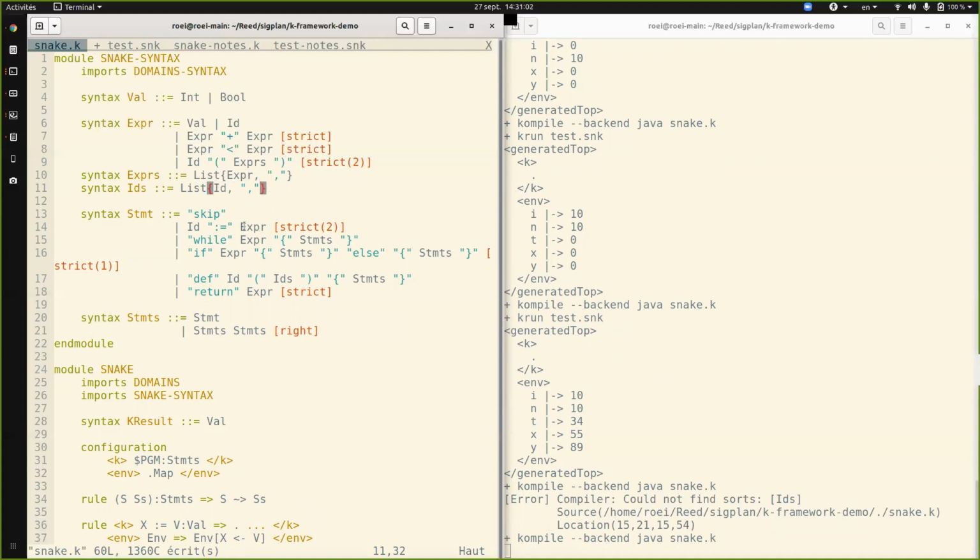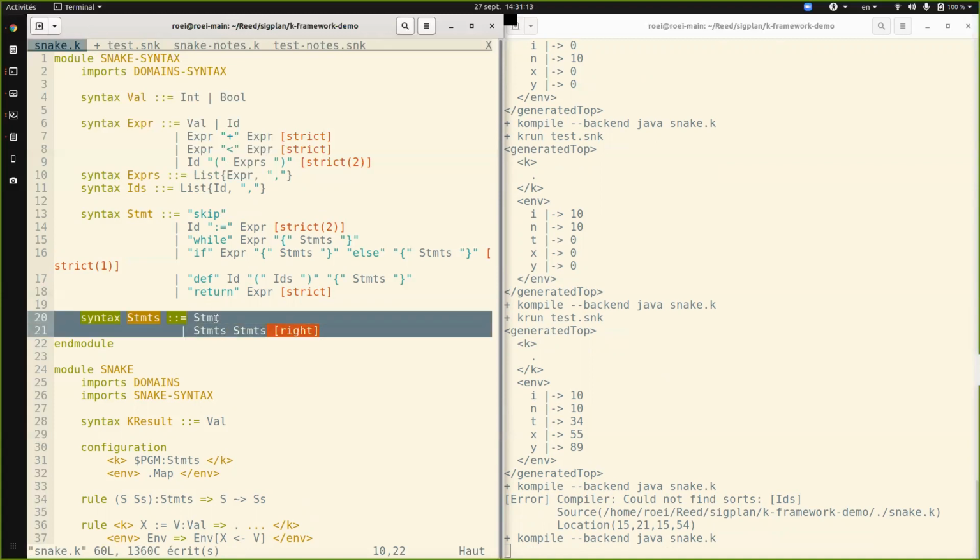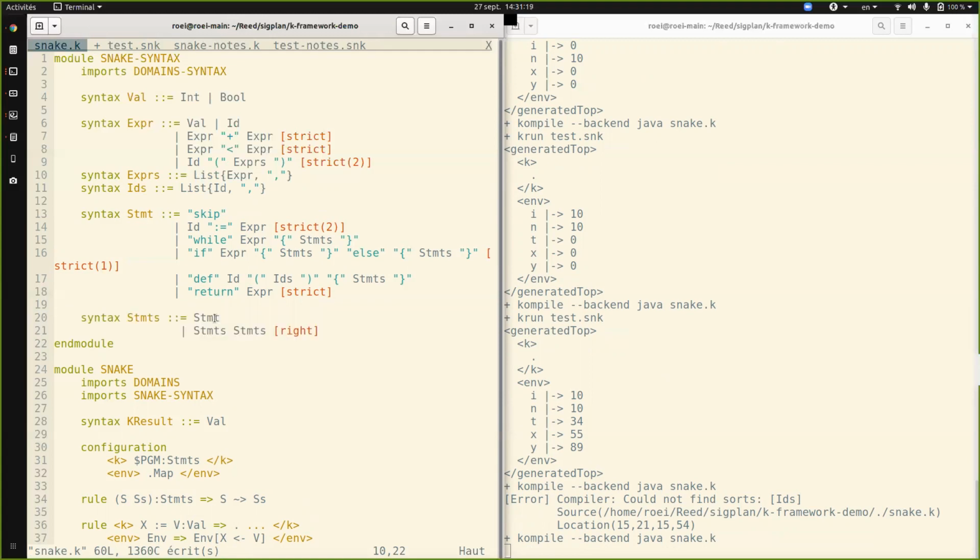Basically it defines it so you can have an empty list, or two lists of expressions concatenated by commas. The reason I didn't use it for this is because it doesn't really like it when you don't have a thing separating the items of your list. It's all weird, so anyway.